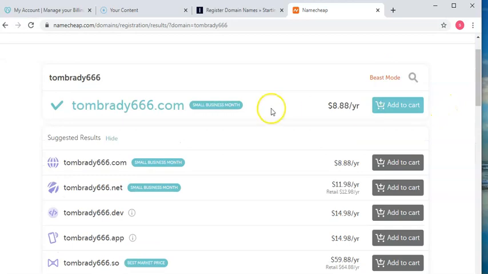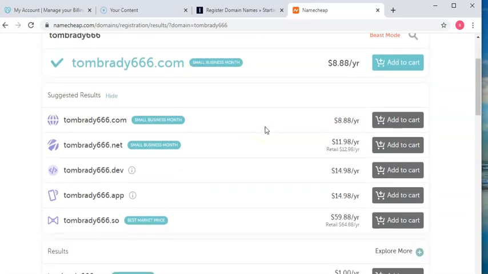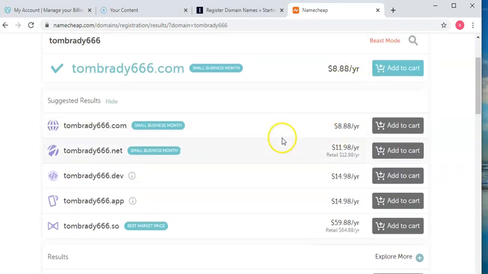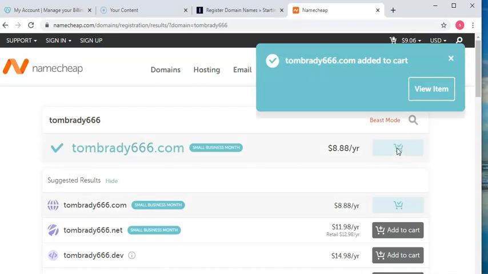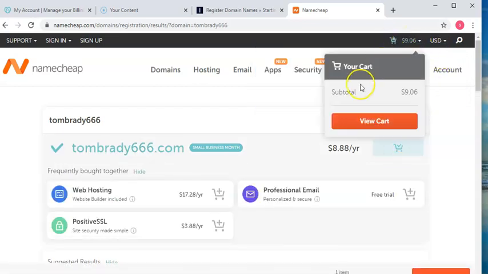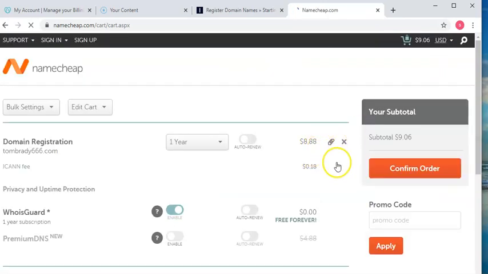As a developer, the only domain name you should purchase is your own, so that you can create your own projects with your own name. I have a problem because Tom Brady's being used by some other guy, but you might be able to just get your name. And again, the same thing. You want to be careful. So this is $8.88. It looks like it's $8.88 a year, and it might be for many years. Let's just add to the cart and see what happens. You're thinking, well, that's a lot more expensive than... let's view the cart. That's pretty cheap per year.